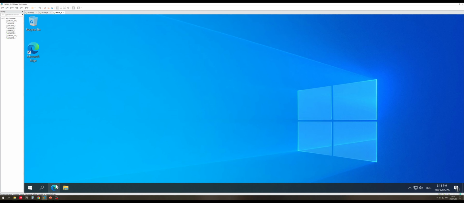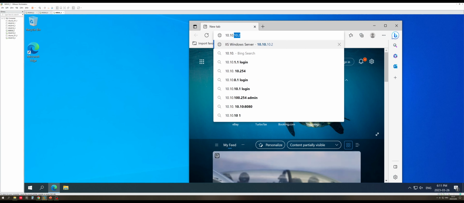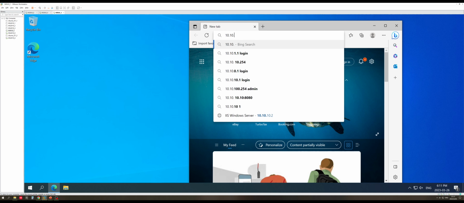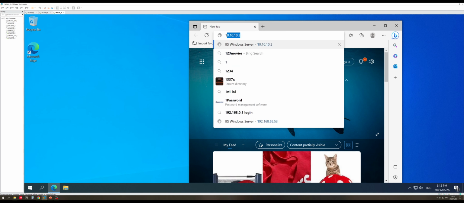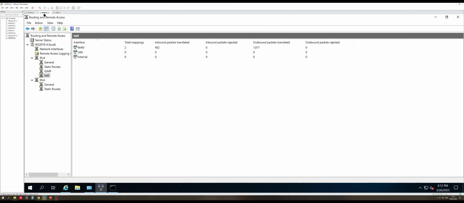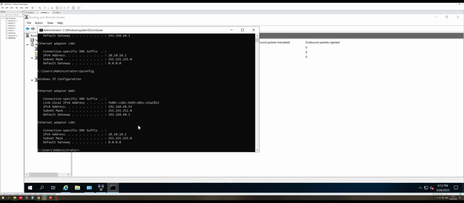And then we can go to our Win10, which is the external server. This time, do we need to type down 10.10.10.2? No, we cannot do that because that's the private address. Instead of that, we should type down the IP address. What's the IP address for this H? Let's ipconfig. 68.53.